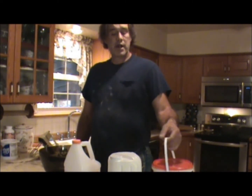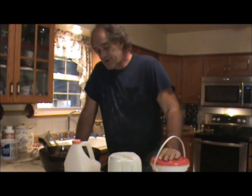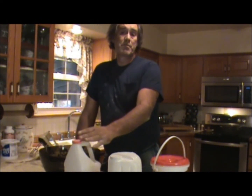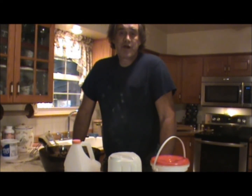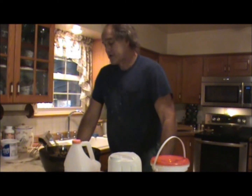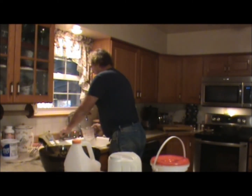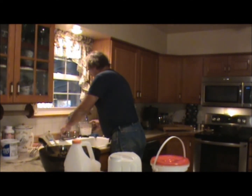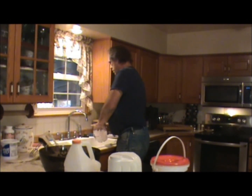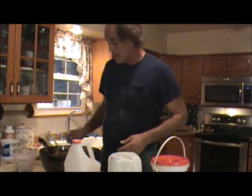The other ingredient is joint compound, which I got down at Lowe's, which was about $13. The white glue was also about $13. The other ingredient for this is water. The water you want to use is warm tap water. Of course, what's warm to me and what's warm to you might be a bit different.